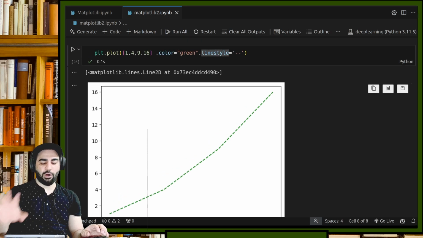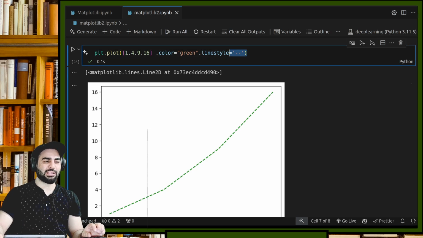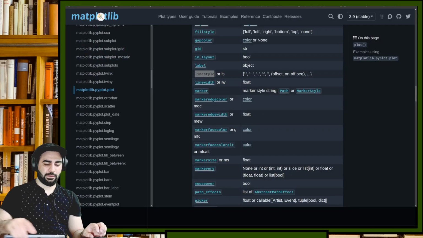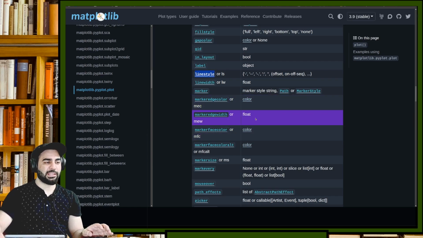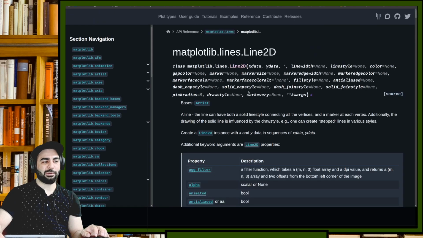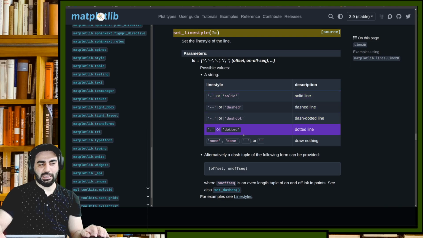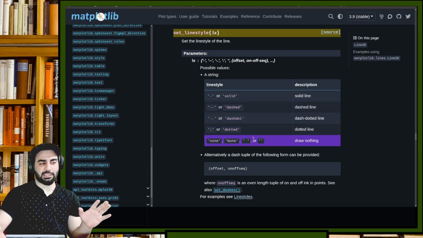All these things are mentioned. I have remembered some of these things, but I have not remembered all of them, but they are mentioned in the documentation. Again, going back to the documentation, you can see that. Now where can I see this linestyle? If I just click it over here, it will mention all the line styles: solid line, dashed line, this, and dotted line. None means drawing nothing. So it will have all these.